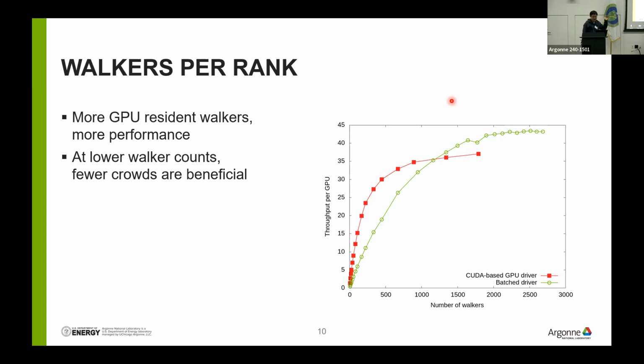Now gradually you increase the worker count, and the GPU gets busy. On the other hand, you have to remember your CPU also gets busy. If you're using only one crowd, you're dealing with everything on the CPU side with one thread. That's going to be your bottleneck, following Amdahl's law. That's why at the saturation range, having more crowds is beneficial.